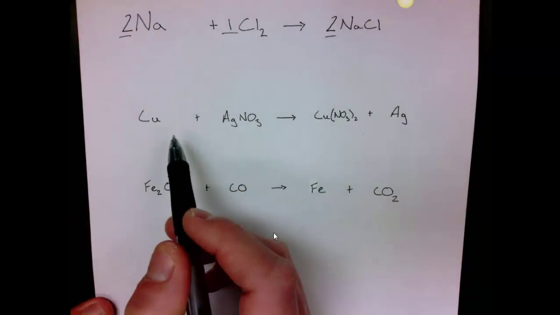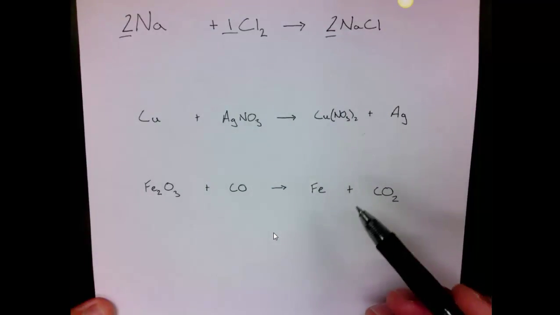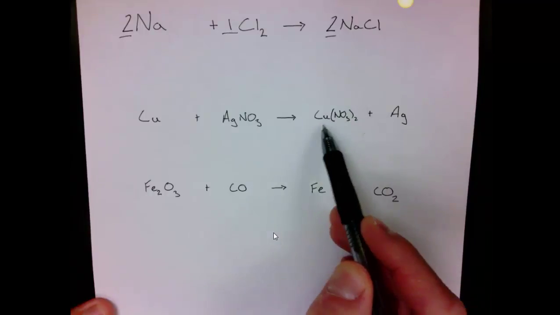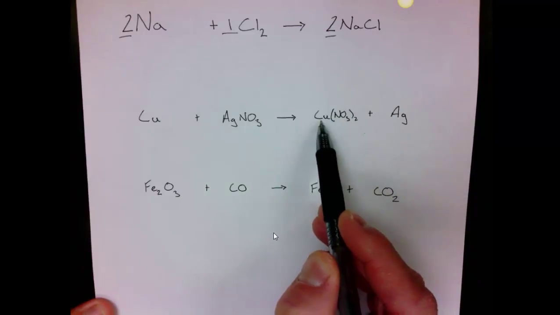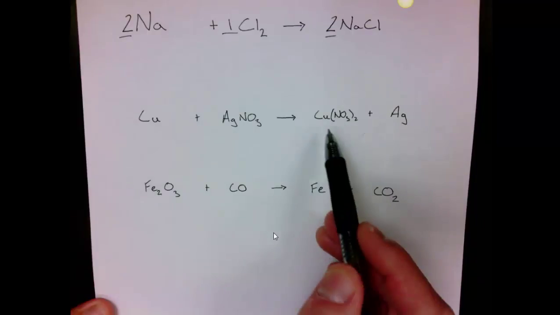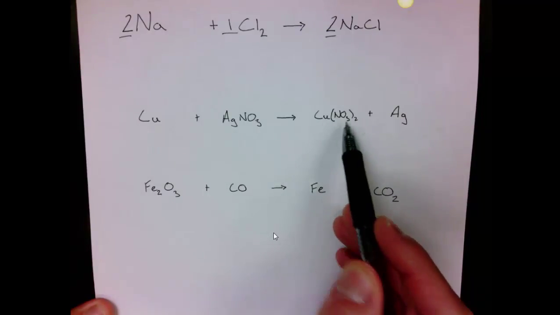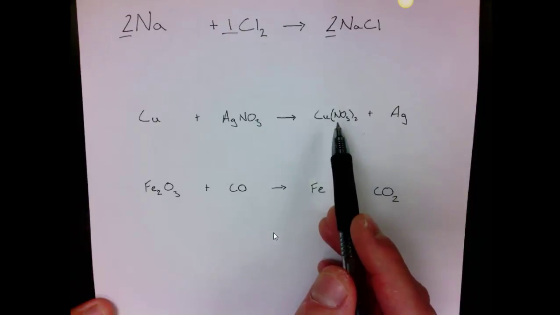My second example here, I'm going to look for my most difficult looking formula. Find your difficult formula, start there. This formula is the most complicated just because of the parentheses. If I start going left to right through that formula, one copper, one copper, we're balanced. And then here's where I have that group of atoms, this is nitrate and this is nitrate. That's part of why we learned our ions, was so that we could recognize a group of ions if we see them.